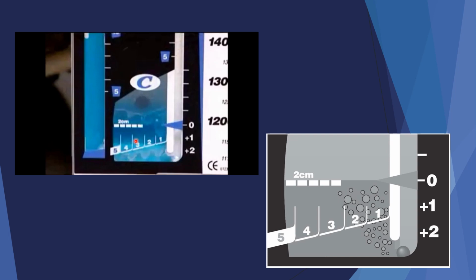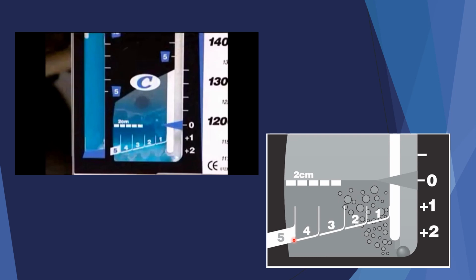Okay, back to this chamber here. If you want to know the severity of your leak, you're going to look at these chambers here, 1 through 5. Say you come in this morning and the chest tube was put in a couple hours ago, and you have this little bubbling going on here. Well, we can say that's kind of normal because the lungs are expanding.